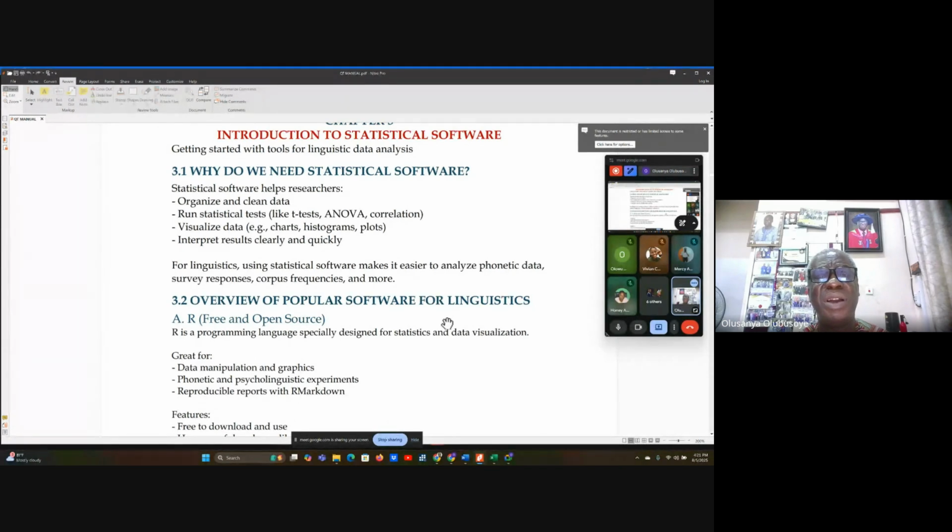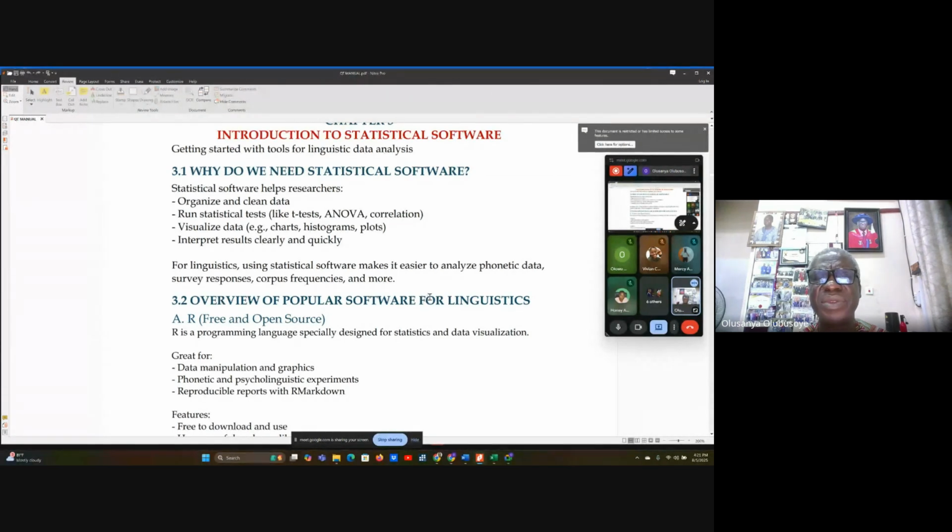So you must learn how to turn your numbers, your data, into fanciful, elegant visuals. Some software is also very good when it comes to helping you interpret and make sense of your analysis in a clear and speedy manner.